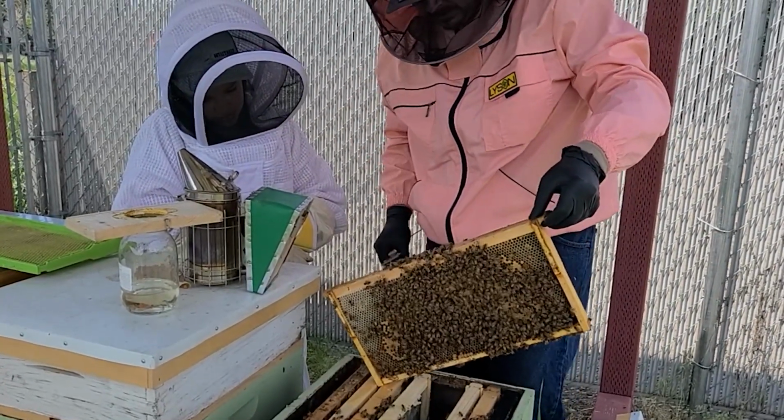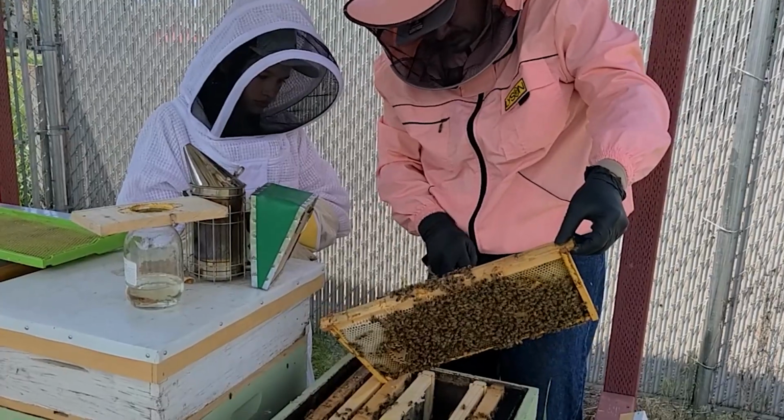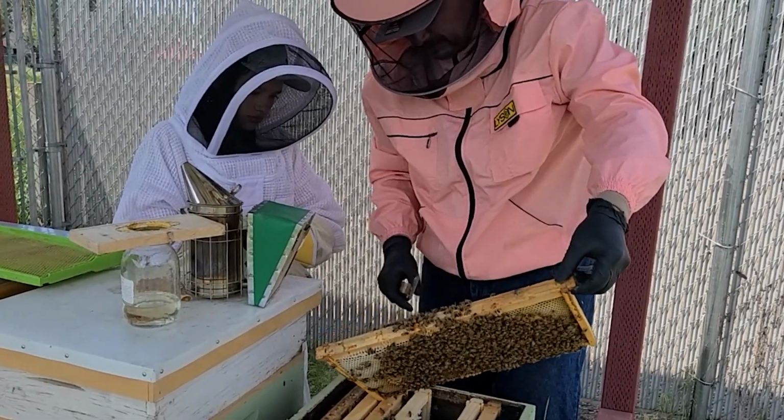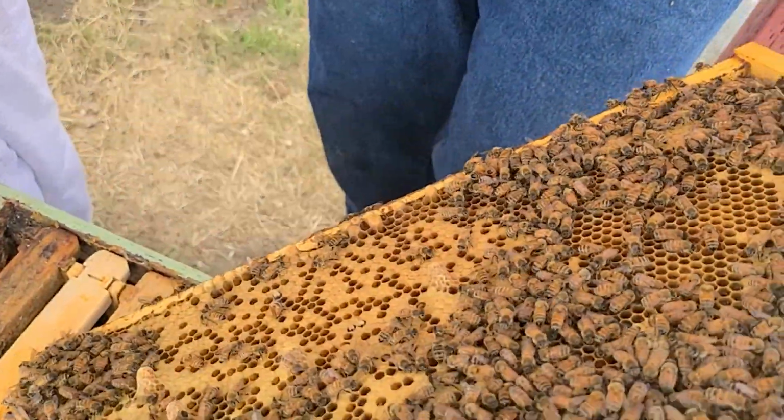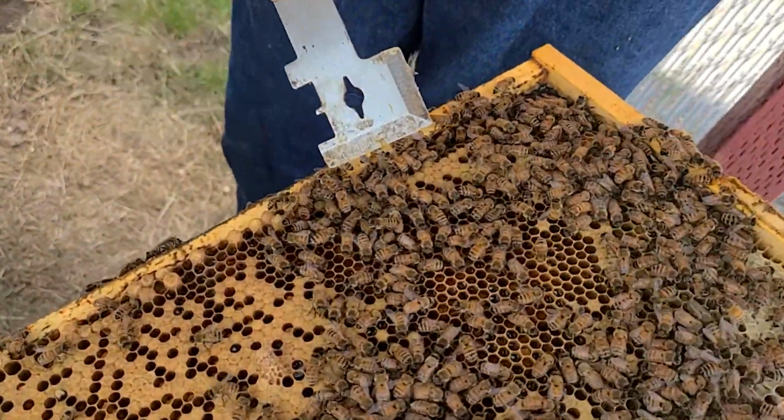Got some food on the outside. So this frame has good honey, and there's a pollen packet. Look at that guy with his pollen pants right there. You see him? He's got huge pollen right on him. Cutie.